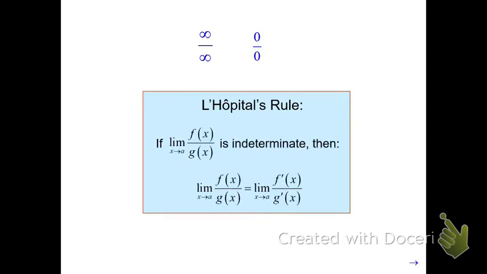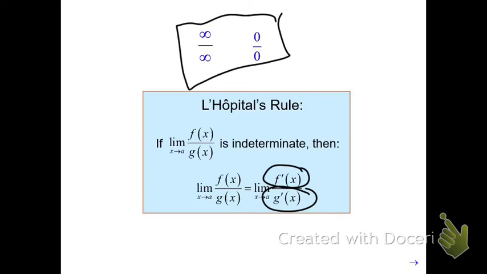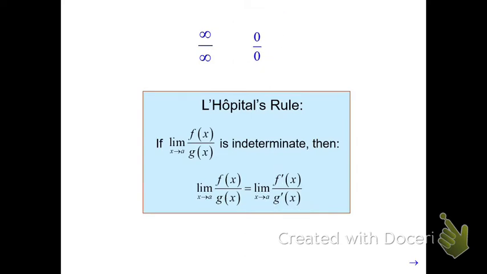Okay, if you get an indeterminate form of infinity over infinity or 0 over 0, then do the derivative of the top, the derivative of the bottom, and reevaluate the limit. But again, on the AP exam, you do have to show that you get one of these things, and you actually have to show it pretty formally. So I'll show you what that looks like in the next one.